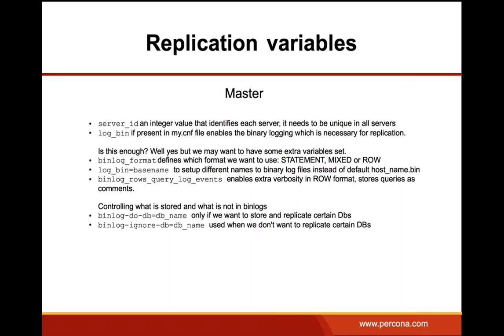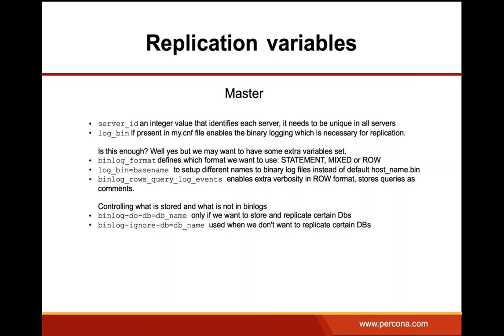Then you have the log-bin variable. Log-bin instructs the master to create binary logs, which by default are off. And these binary logs are, of course, necessary to copy all the database changes to each slave. So these two variables are not only necessary, but mandatory to create a replication environment. And the question is, is this enough? Yes. Practically, yes. With these two variables, you can have a master that is ready to replicate.